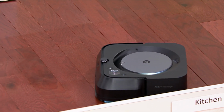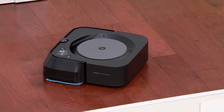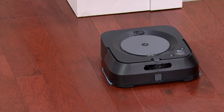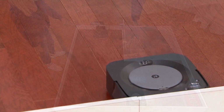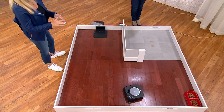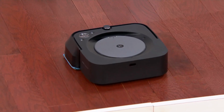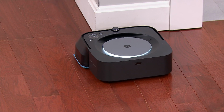Okay, so now it's going around. Now, is it going to go around legs of tables, legs of chairs, just like in the kitchen? Yes. Now we have this one set up to avoid the pet bowl, and you saw that blue light come on before, and that was telling us that there's a keep out zone. Okay. So it avoided the pet's bowl, but it is going to do everything. It's going to do your entire level.